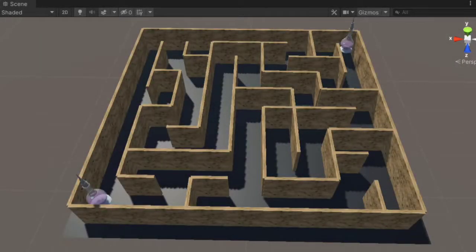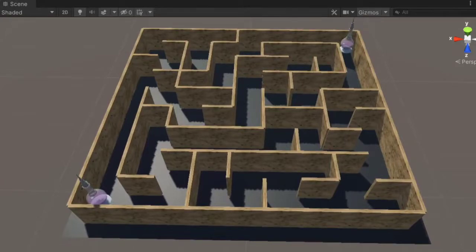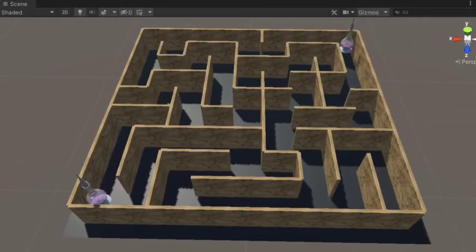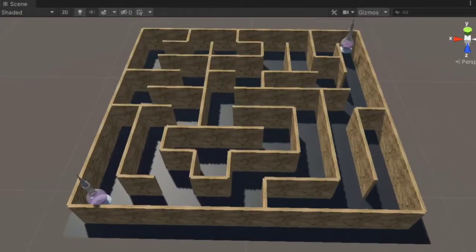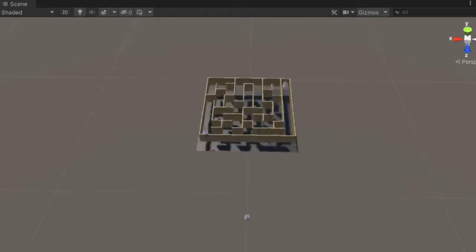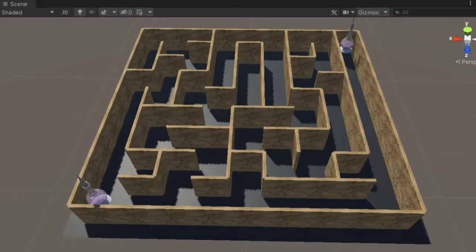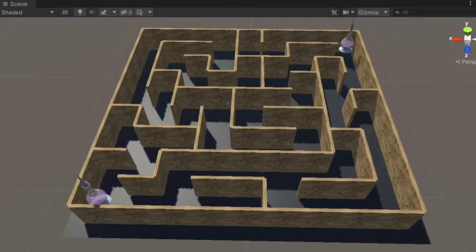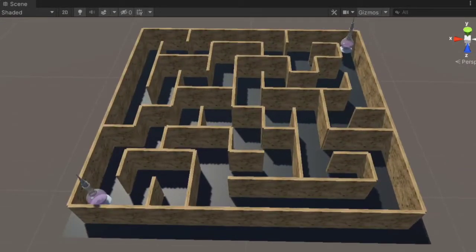So that was the first game I ever made. And there is one more thing you need to know about it. Now, the interesting part of this game is every level that you play is completely different as compared to the other. The mazes are generated at runtime using recursion and backtracking by C# scripts. So no matter how many times you play the game, every level that you play is always a new level.